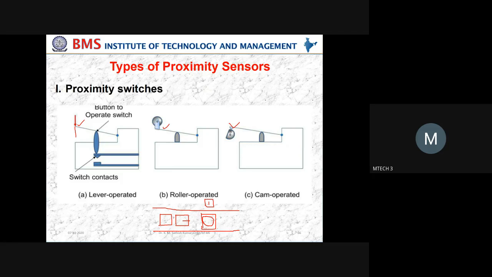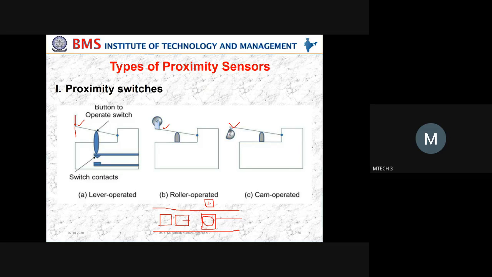It goes off. When the component goes off, what is going to happen to the contact? The contact will open. The contact will release. Then one more component will pass on that. When the other component passes, again there will be a closure of the contact and again there will be a beep sound. One is already present, then you have an automatic timer. This will increment to the next number.